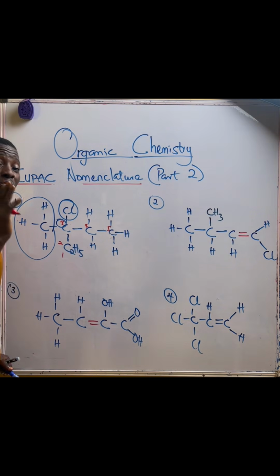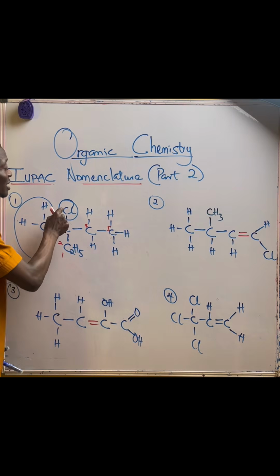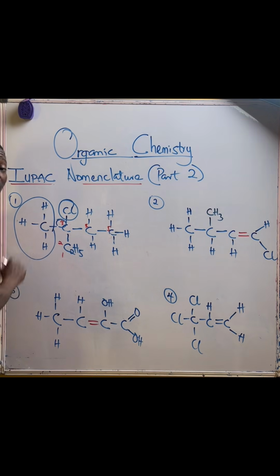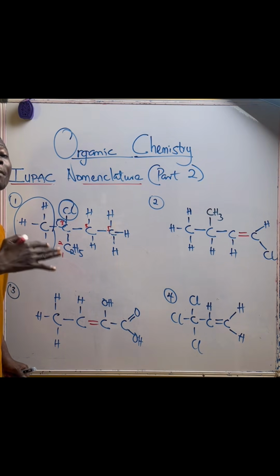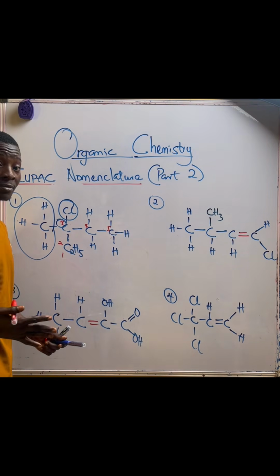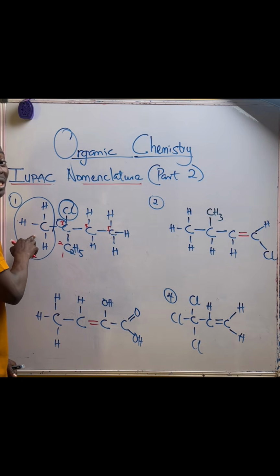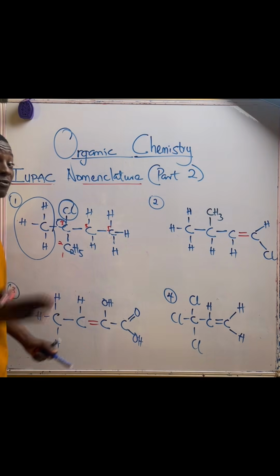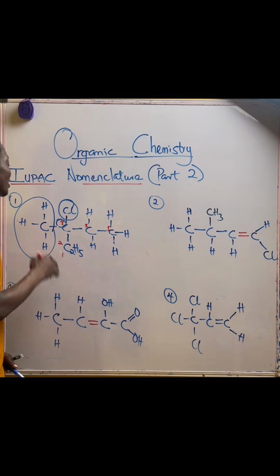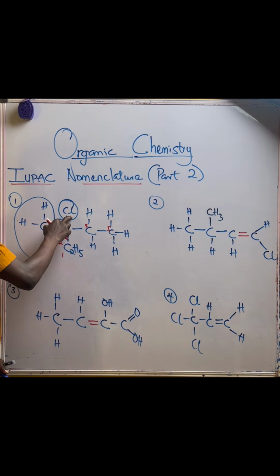Now, for me to write the name of the compound, I know that this chlorine is falling on carbon 3. This methyl too is falling on carbon 3. But which one am I going to give priority? Normally, you're supposed to give this one priority over this because this is a functional group. This is just an alkyl, which is not even formed from a functional group. The alkyl is coming from alkane, and alkane is not a functional group on its own. So you give this one the priority first. So we have chloro before methyl.